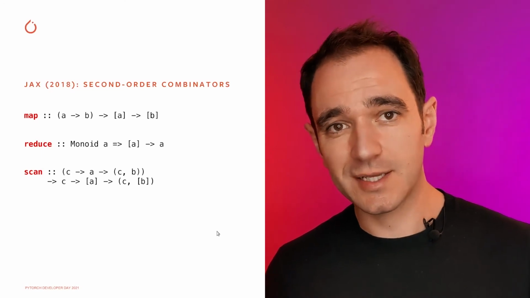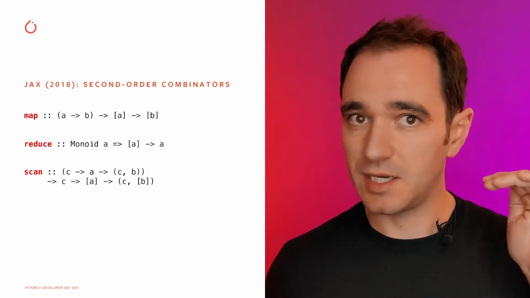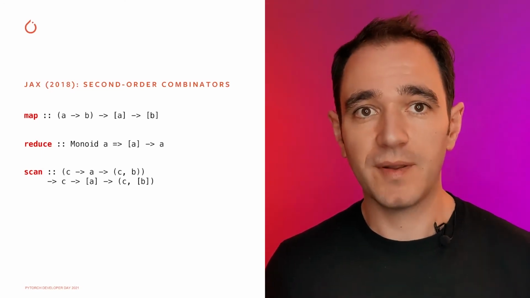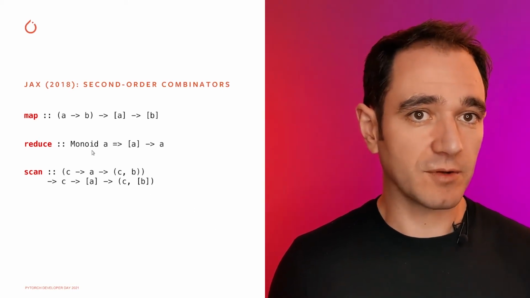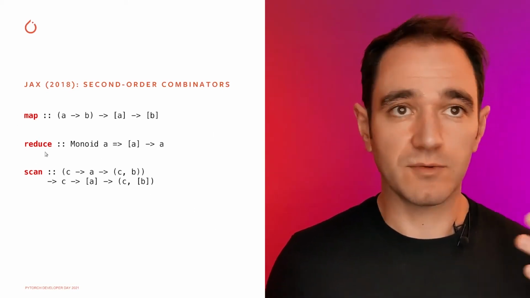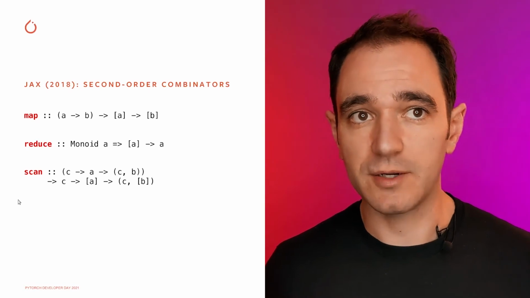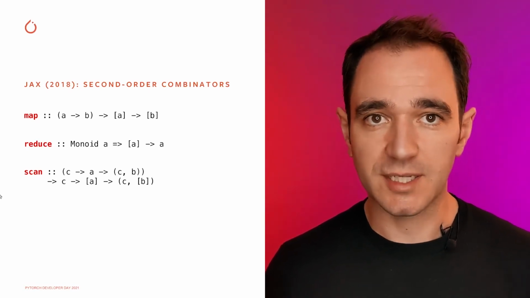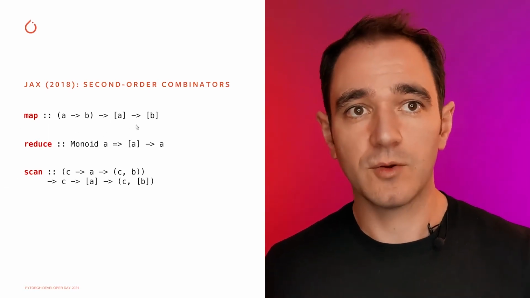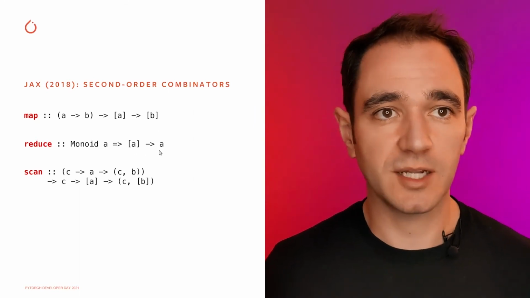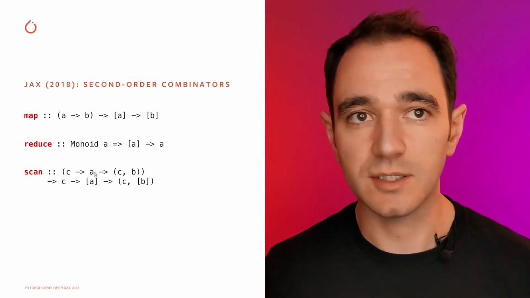So this brings me to JAX. JAX was sort of the second generation of this project that started with Autograd. And one way to think about it is that as a first approximation, it's just NumPy plus AutoDiff. But then on top of that, it starts to add these higher order functions, some of these so-called second order array combinators, like map, reduce, scan. Map being something that does the same thing to each array element, reduce being something that summarizes the elements in an array, and scan being a sort of sequential iteration.